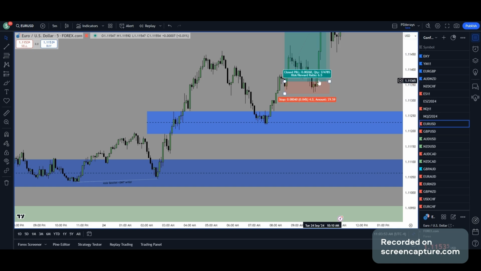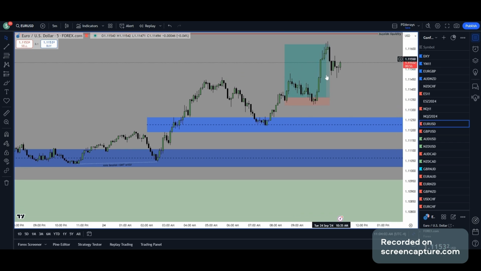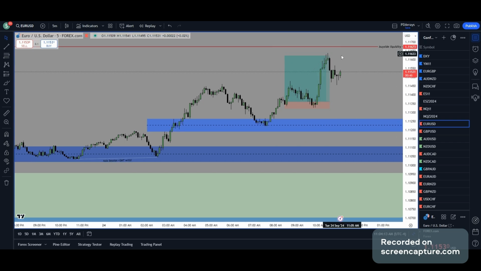Once this green candle right here closed at 9:55, I move my stop loss below that low, and then we can see what price action did from there. So I had a nice 1 to 2 risk to reward ratio on this trade. My target ultimately is up here, but my 1 to 2 risk to reward, which is what I'm looking to get out of my trades, was well within what I'm looking for price action to do. And so it was a nice trade.